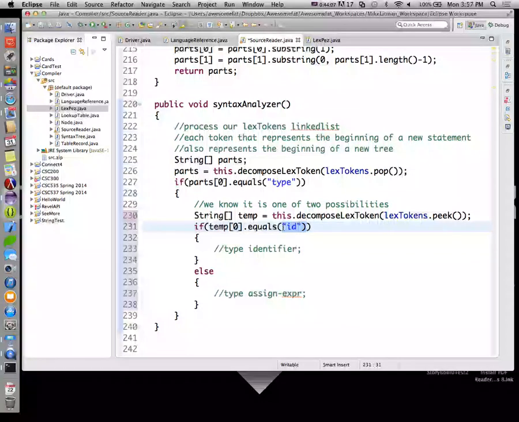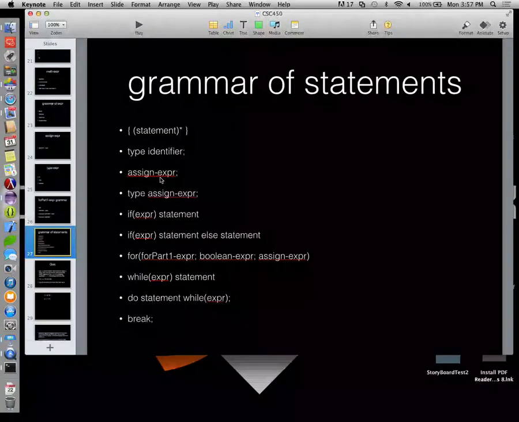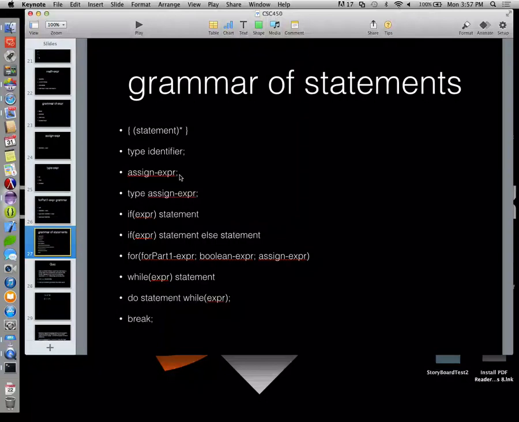What's going to come next? Either a semicolon or an assign. So we're either done or we need to go further in.